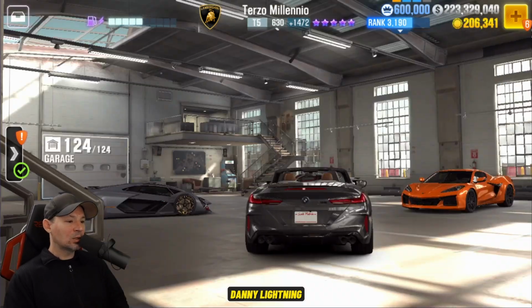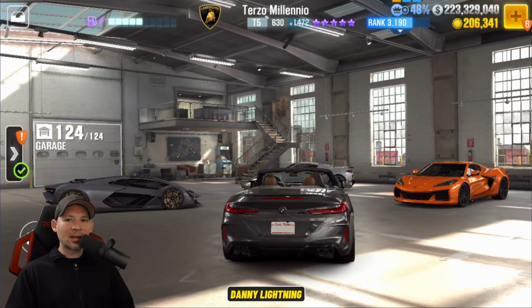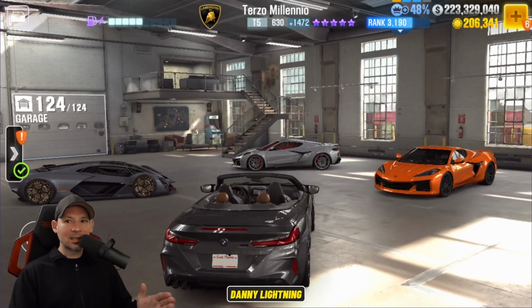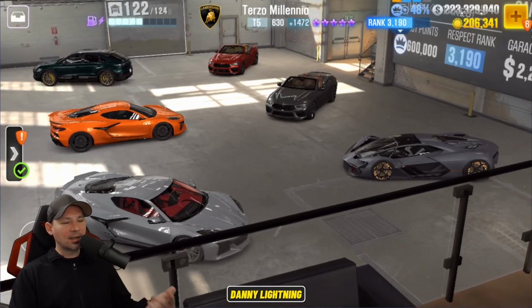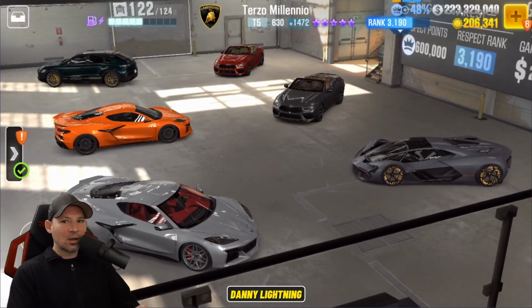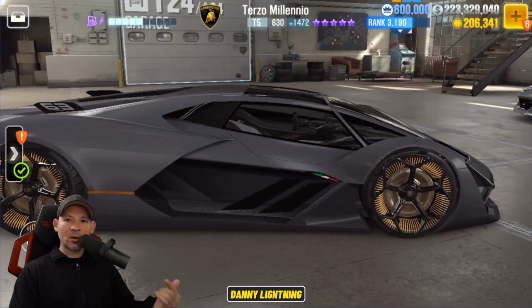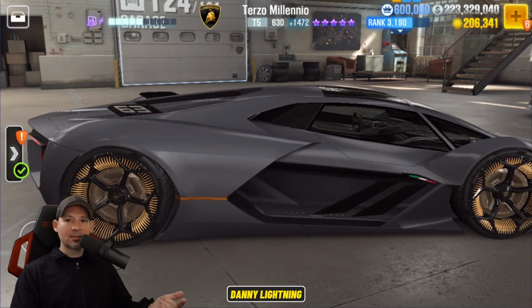On stage 6, when you max it out, it does beat dyno time by just a little bit. On stage 5, not easy to get it to beat the dyno, okay? Not easy to get it to beat the dyno at all. It's got that awesome live racing setup. It's just an all-around nice car. You can set it up to do all kinds of different things.